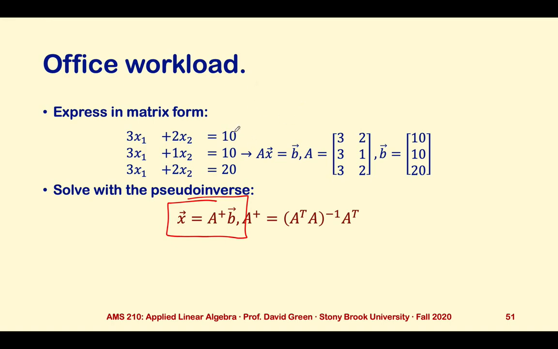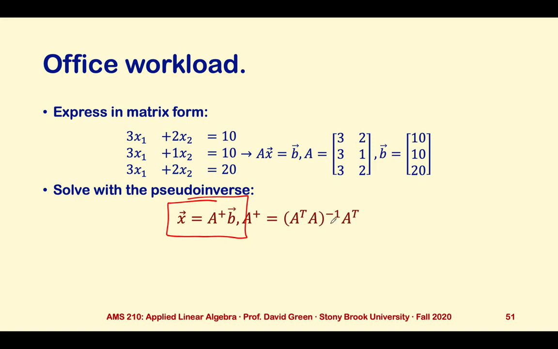We can see that that's what we have by translating our system of equations into matrix form. Our coefficient matrix will have two columns, one with all threes, one with 2, 1, and 2. These are clearly not scalar multiples of each other, not linearly dependent. Therefore, we have full column rank, and our right-hand side here.